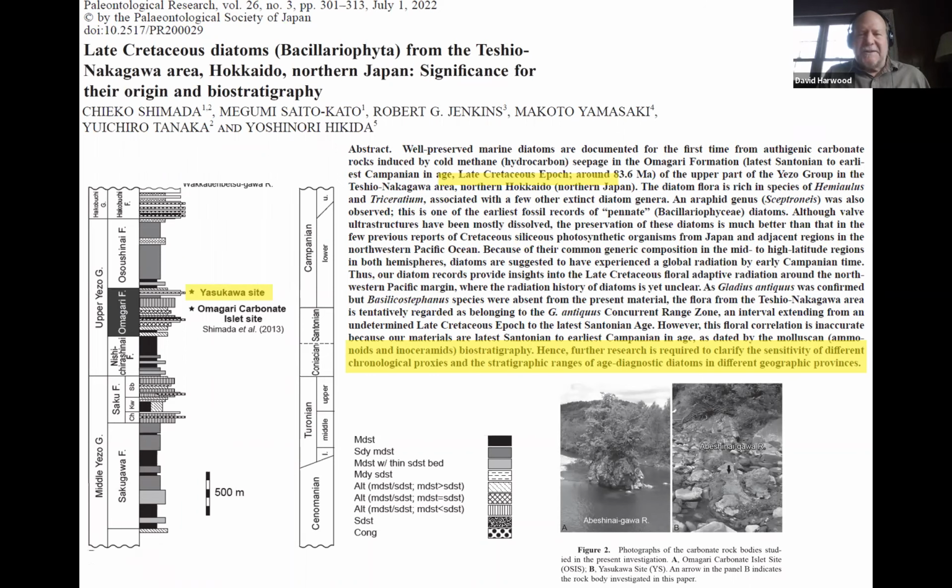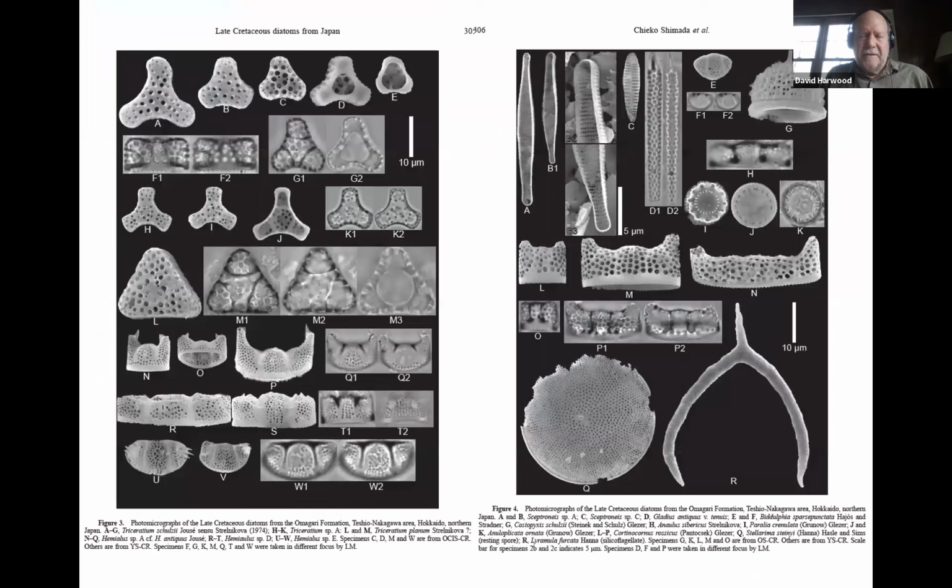Also interesting to know within this, and my highlights here have moved a little bit, but this is a deposit that's coming from these cold methane hydrocarbon seeps into the sediments. So they've got these mounds of carbonate material, and that's where they're sampling to recover these diatoms. Again, serendipitous occurrences of well-preserved but cemented material. You can get a look at, put a face on some of these as well.